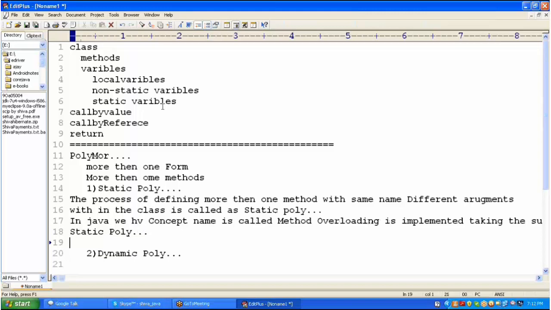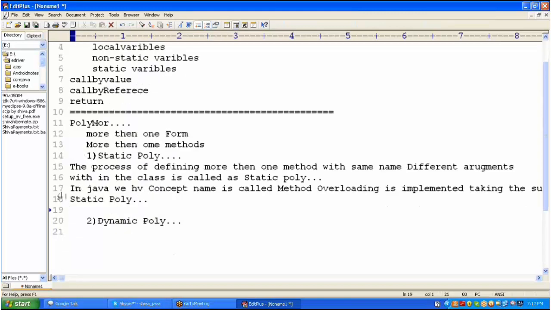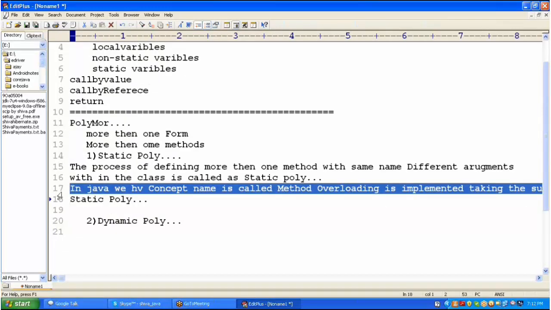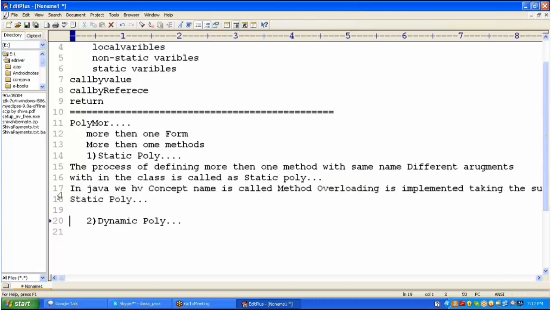If you ask anyone regarding method overloading, it is nothing but static polymorphism.